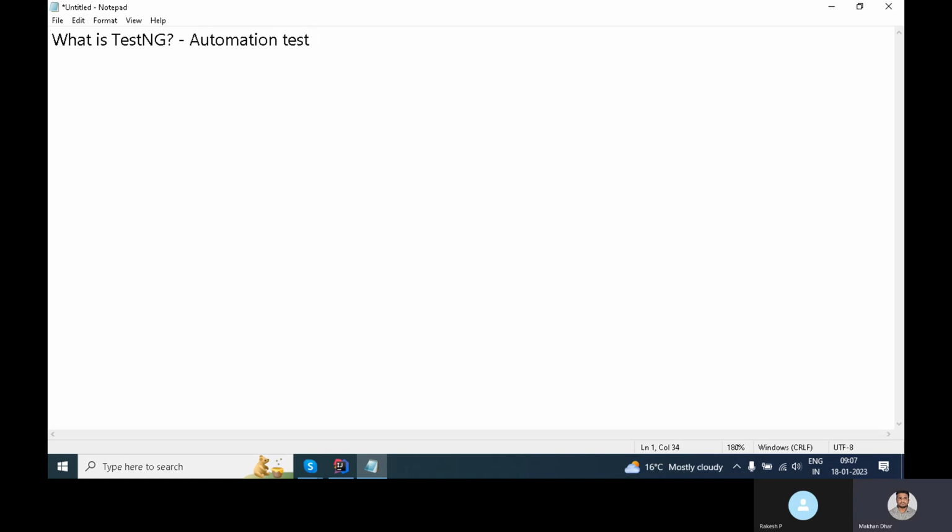NG stands for Next Generation. And this tool is inspired by JUnit.